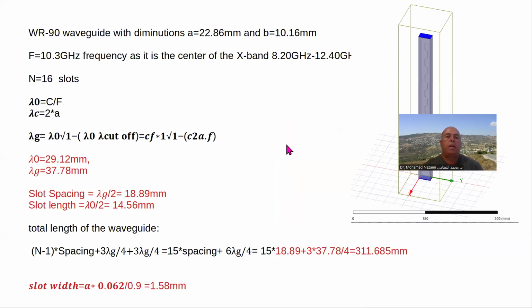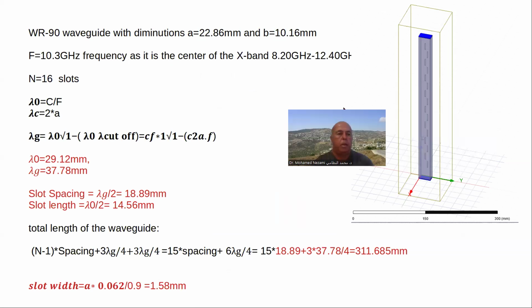Now, the calculation, like I said last time, we use Elliott equations to design the slots. And so what I did is I wrote a little, let's look at the example that we're going to do today. We're going to start out with a WR90 waveguide, which has the dimensions that is determined in here. Okay, this is a standard waveguide. And we're going to try to design this antenna at 10.3 gigahertz, which is the weather radar systems, okay? That's the middle of the X band.